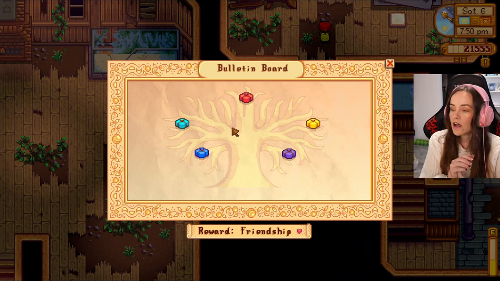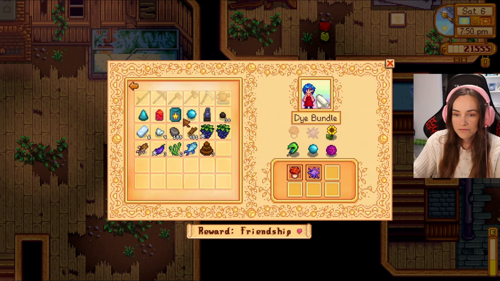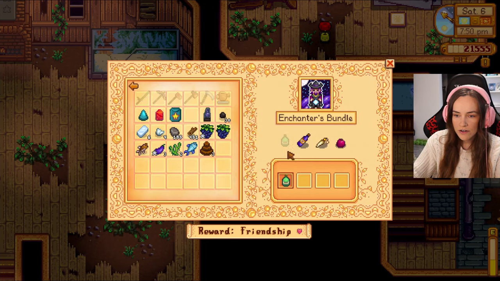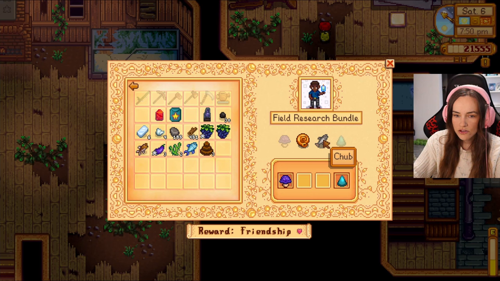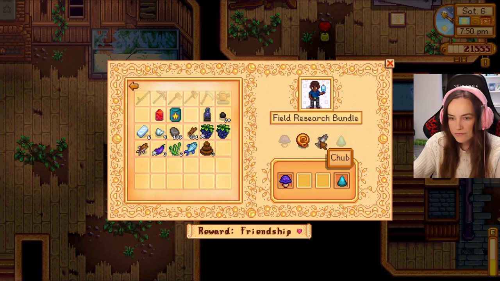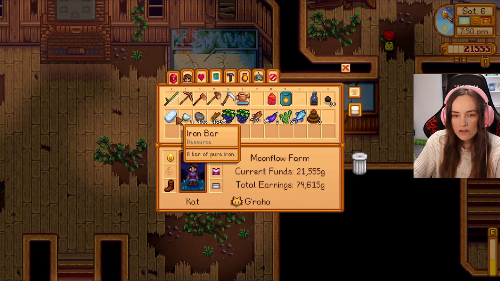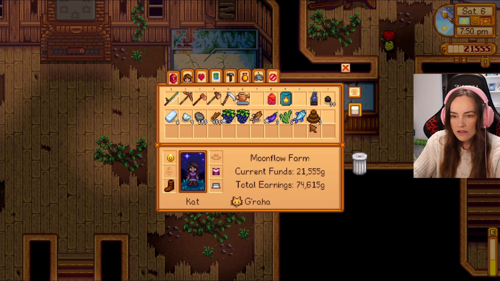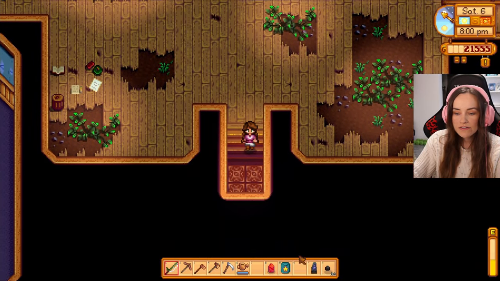How far into the mines are you? Last time I reached 40. This goes here. Nice. Fodder. Oh, frozen geode. Chub. Did I have chub on my list here? Hmm. I could go fishing. Alright, that I've given. Now I have nothing else to deliver. Alright, I've delivered everything that can be delivered.